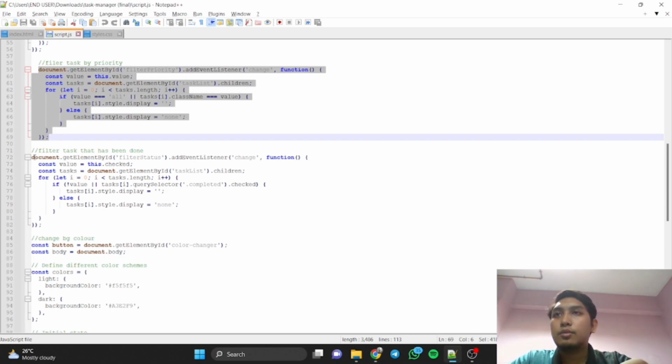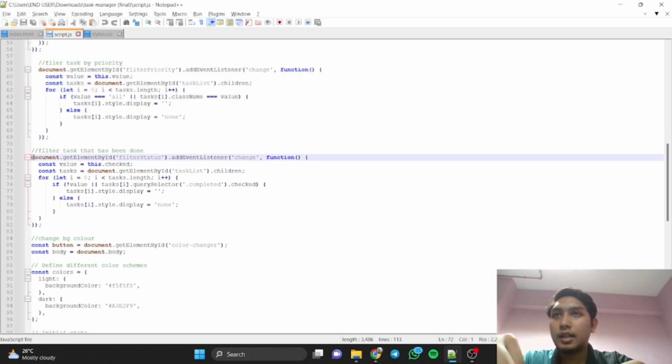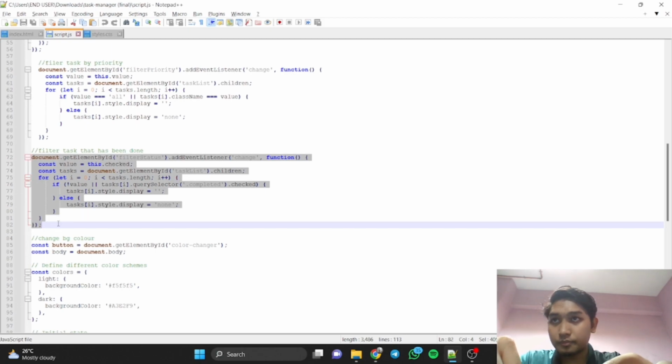And next we go for the filter for tasks that have been done. So if we are done with the task, we just click the button and the output shows in the interface.